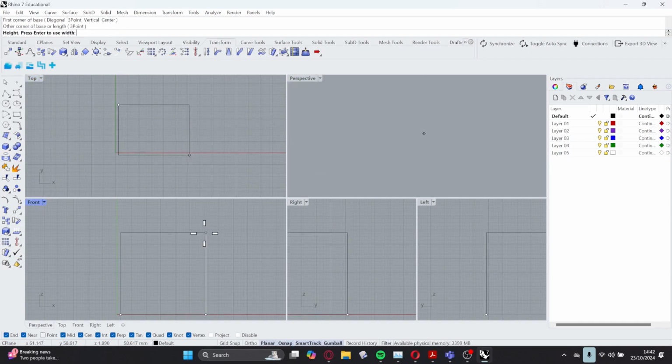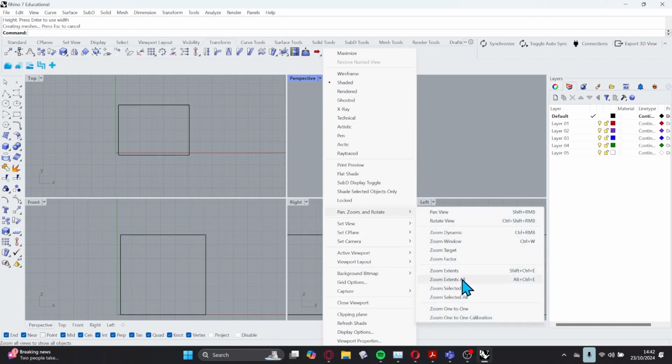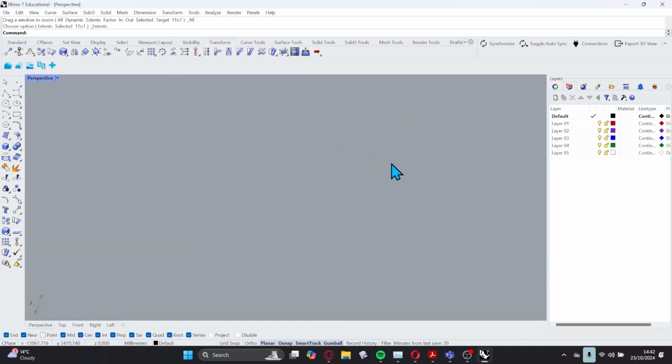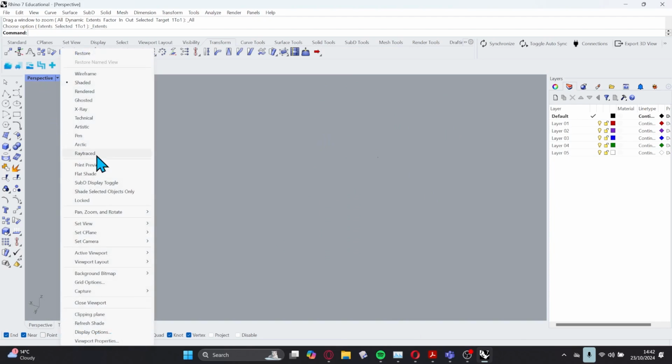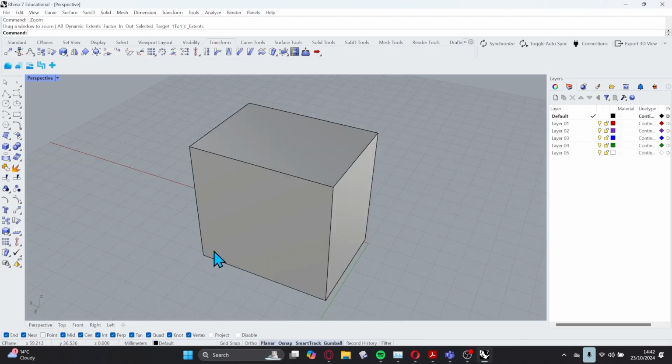So I'm just going to extrude that up. Now I'm going to right click on it, and I'm going to do pan, zoom, rotate, zoom extents all, and it will zoom extents. So if I lose it again, let me just try that again. If I lose it, I can right click on here, and then do pan, zoom, rotate, and then zoom extents, and it will zoom to the extents of the geometry that's in there. Why didn't it work before? I pressed Control Z too many times, so I undid my geometry. So there was no geometry that existed in the file.